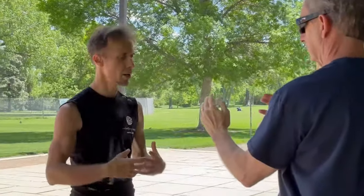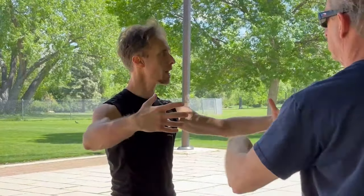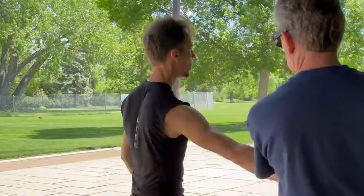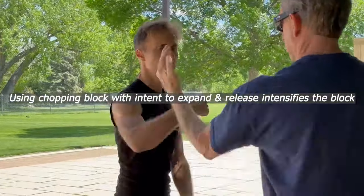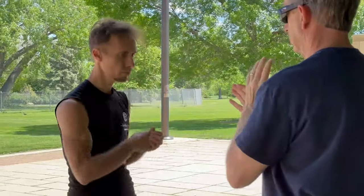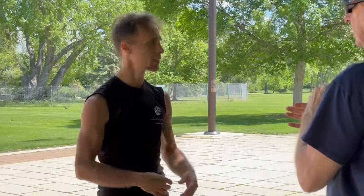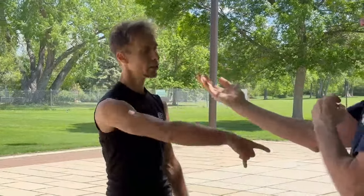When you do gun cell, same idea. You release. In your mind, you expand out. Your legs release down. Just like that. Relax that shoulder and let your arm drop. On the side. Same thing. These are a little bit of a chop, so you're going in like this and doing the chop. So what would it look like if you let your arm go? Let it. Just like that. Let it. Just like that.